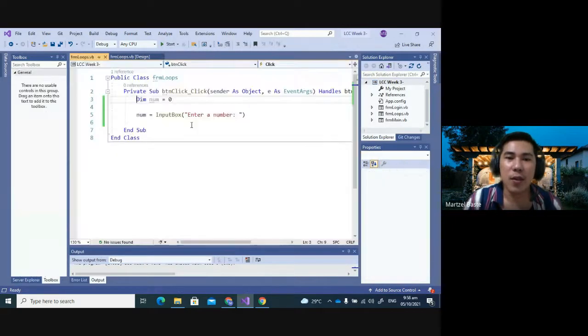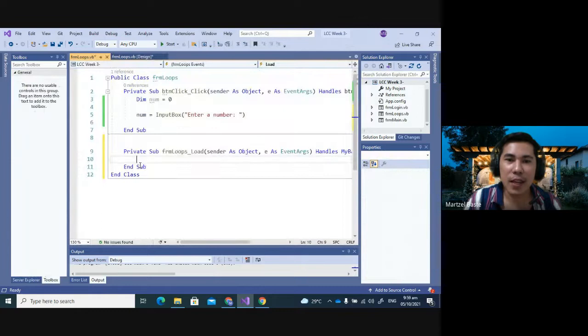But if you put it in the form load, the moment the program runs, it will ask you for certain numbers. It will repeat the input.